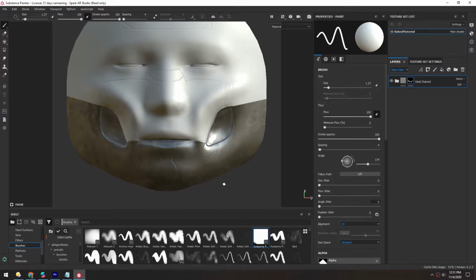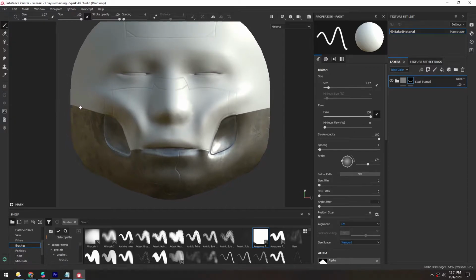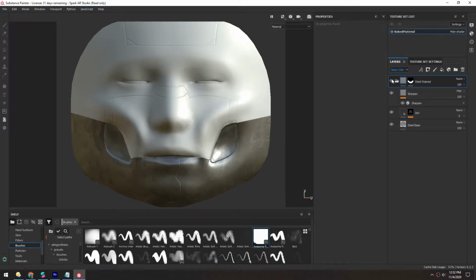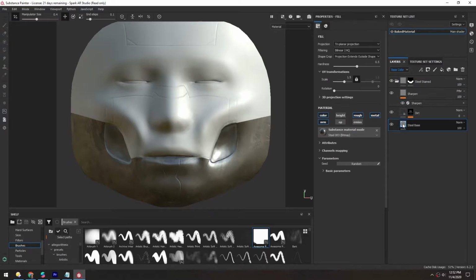And already that's looking pretty good. Now we want a little bit of definition between the metal and this plastic rubber. So if we set the height to the metal lower, or vice versa, set this to a higher height, then we'll get a little bit of a lip here. So we need to go into the material and check the height settings for each of these.